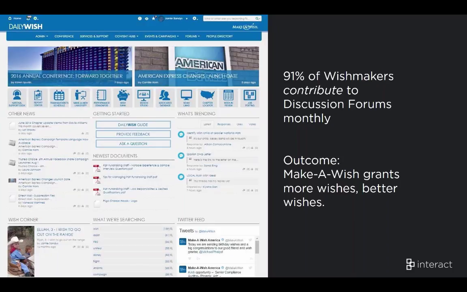This isn't just about social for its own sake. This is about driving a company's purpose forward by tapping into the collective knowledge of your organization and giving these people a forum to make their voices heard. So tremendous victory for Make-A-Wish. So hopefully we've made the point that if you keep your employees on mute, there's not risk to the business as much as you might think. And in fact, there's a greater risk in terms of what are you not getting out of your employees and potentially what are you risking to the organization. Backed up by data. So very interesting.